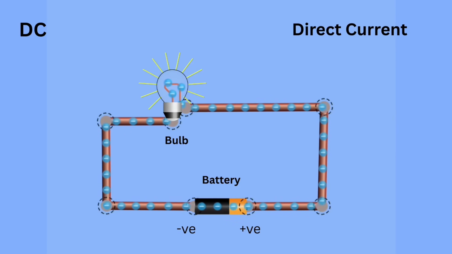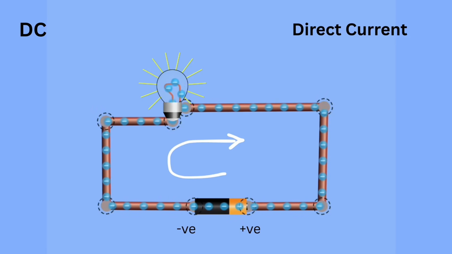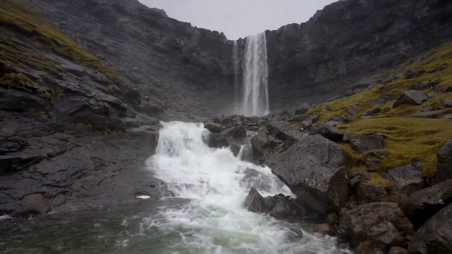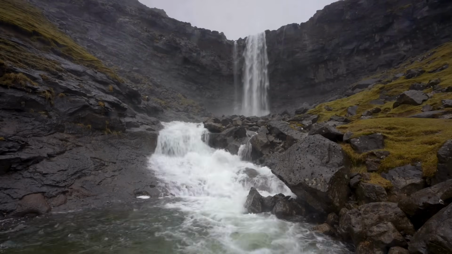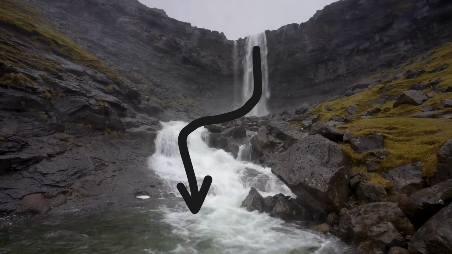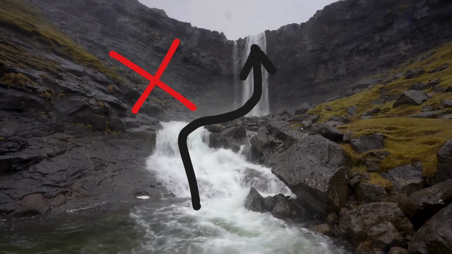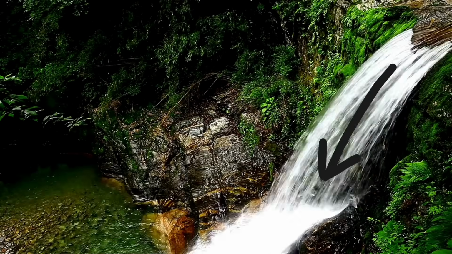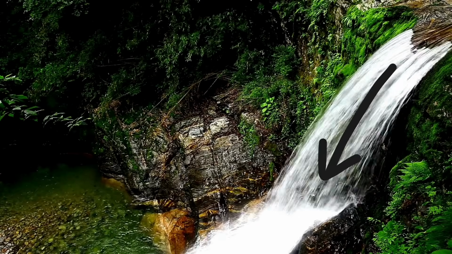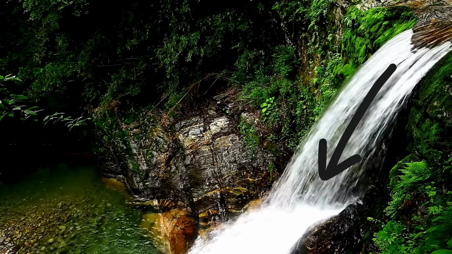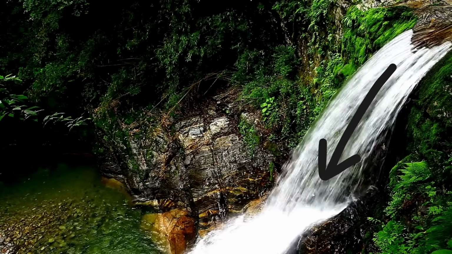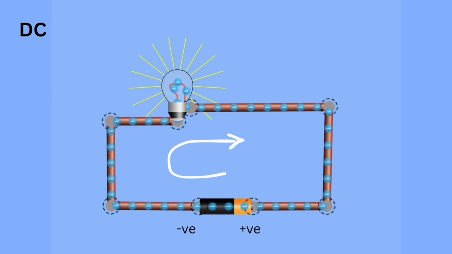Now, direct current, or DC, is electrical current that flows in only one direction. Think of it exactly like a smooth, calm river flowing constantly downhill. The water, or the electric charges, always moves forward and never reverses or changes its path. The amount of flow, or the current, might speed up or slow down a little bit, but the direction remains fixed.